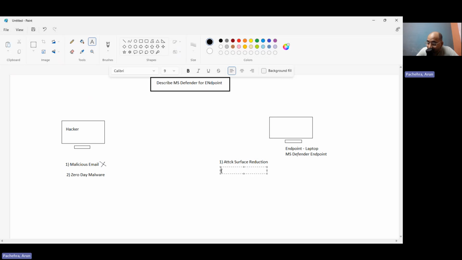But what will happen here in Defender for Endpoint? Defender for Endpoint has next-gen protection, powered by Microsoft Global Threat Intelligence, which we have learned about many times in previous videos. Microsoft Global Threat Intelligence keeps on updating. It doesn't wait for an update. It is always updated in real time. So it identifies this new ransomware and blocks it before it can encrypt your files. So the endpoint is still safe, and this attempt also failed.